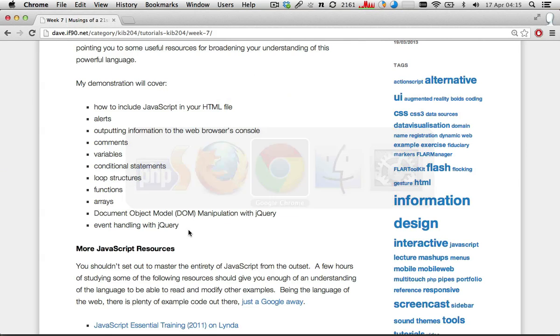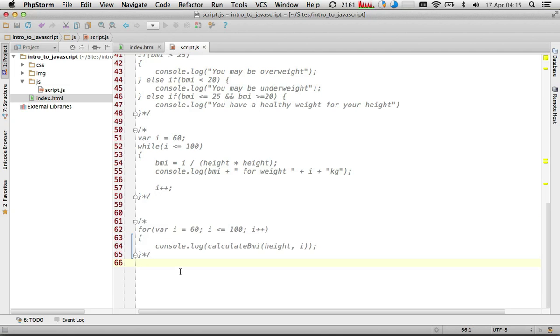Okay, so let me just refer back to my notes here. Okay, there is one last thing that I will talk about actually before I move on, and that's just because it's going to be particularly relevant next week. There's one more variable type that we've got called an array. And an array is simply a list of multiple objects. So rather than storing one single value, you can store a list of things.